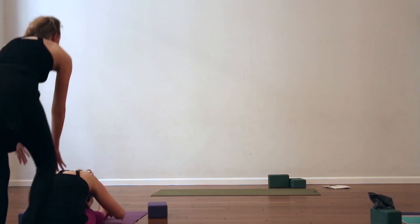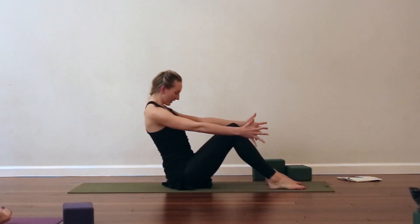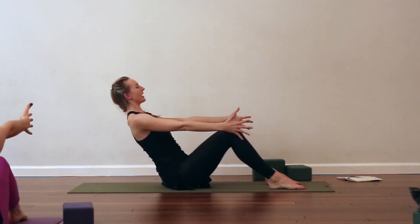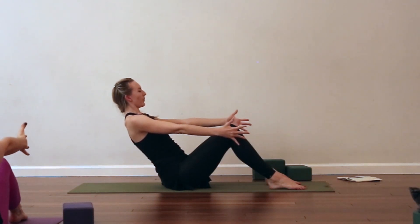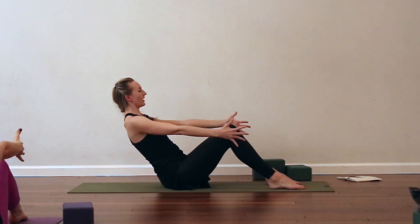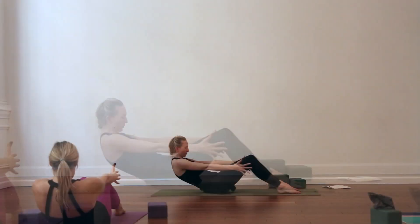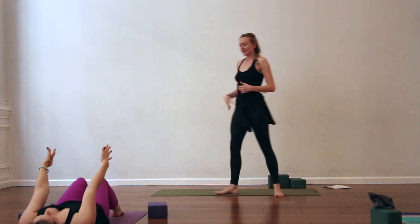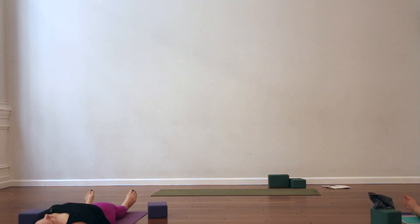Gently come on up — head is the last thing to come up. Take the soles of the feet to the floor, reach the arms forward, keeping the spine long, lean back. Imagine there's a string from between your collarbones to the ceiling — pull your abs in towards your spine and back. Breathe in, breathe out. Press your toes into the mat — few more breaths. Last breath here, and then as you exhale, imagine someone punch the area right between your navel and pubic bone — slowly lower down one vertebra at a time, head onto the mat. Gently extend the legs, take any little final stretch you need, reach the arms up overhead or make any adjustments so you're just comfortable.